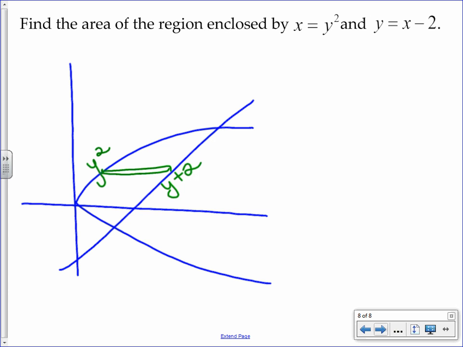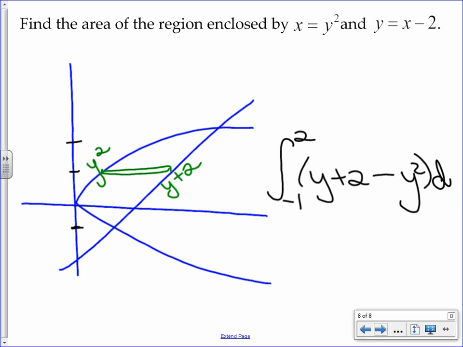So to find the area here, we have the integral from, now we have to use our y limits. y is -1 to y is 2. Our right function is y plus 2 minus our left function is y squared. No, because if we solve for x, we get y plus 2. Is that what you're asking? I see. Yeah, got it. So now we can do this area with only one integral, right? Less work? Yay.